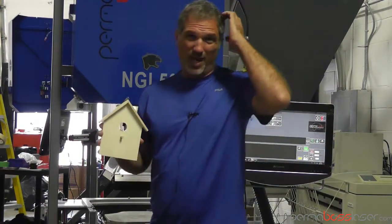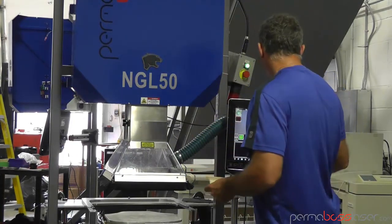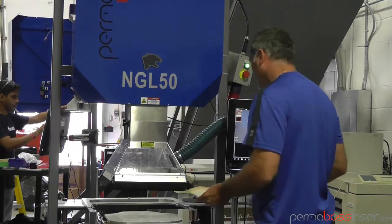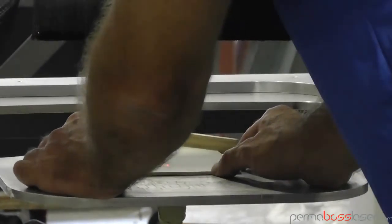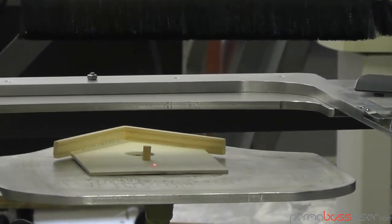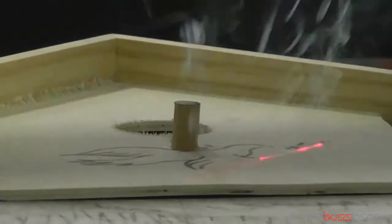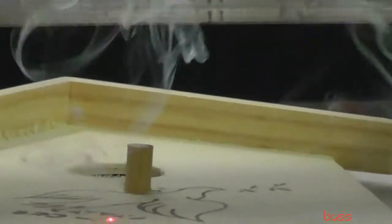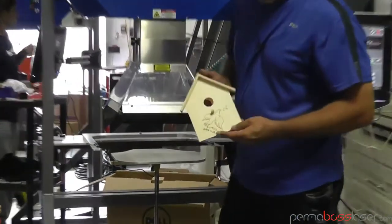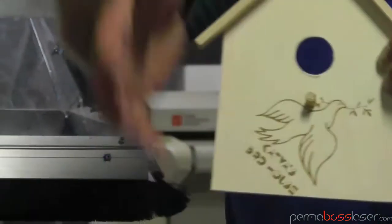I've got the front of a birdhouse for my daughter because I want to do a father-daughter type of project, and I'm going to do something very cool by putting an image on here with her name. I'm going to do it in wood so I can leave this setting that I basically have here. Now I've got that set up and registered. I've got something sticking up for the bird to rest on, but I don't have to worry about that because if I had a plotter laser I'd run into the roof — I'd hit that. But because I'm shooting from a distance I've got a great solution to avoid any of those issues. So now I've got a birdhouse for my daughter and she'll have a nice little project and can paint the bird. The point is the versatility of what we're doing.